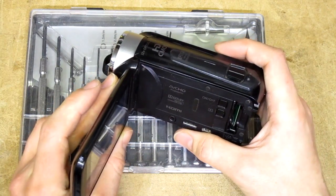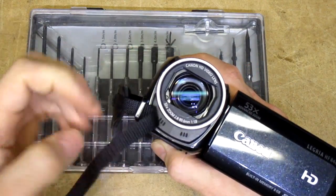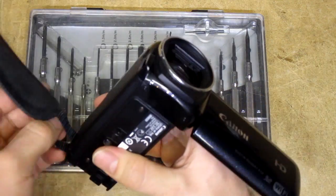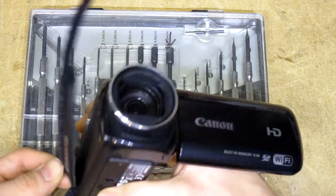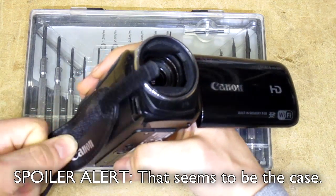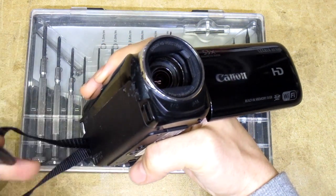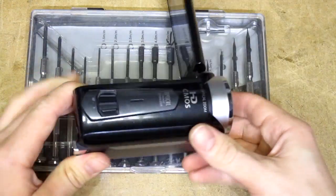We need to determine the nature of the issue. Is it the microphone drivers which are just insufficient — too small and unable to pick up lower frequencies — or are they coupled through some tiny capacitors? Do they have some filters on them? In the worst case it might just be a software limitation, but given this camera's behavior when choosing different equalizer settings, I don't think it's a software issue. I'm a lot more inclined to believe it's going to be a hardware issue. So let's try and get this thing apart.